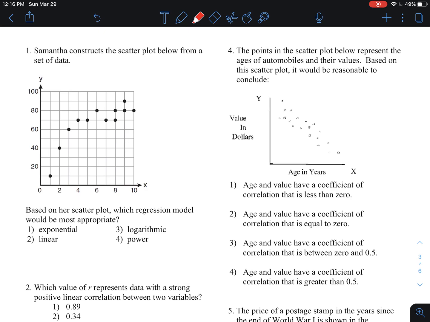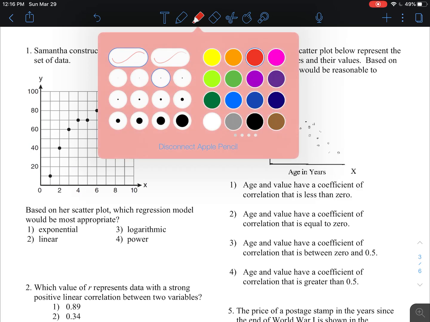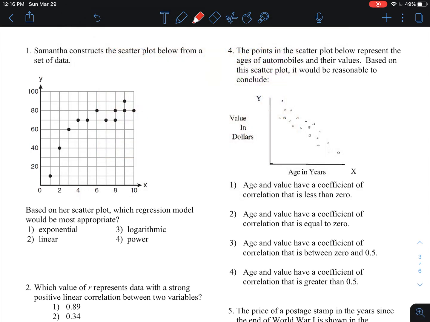Okay, so hopefully at this point you've taken a couple of minutes to try these questions, because they're not really questions I can teach you. As long as we've reviewed some of these topics as far as the functions we've studied this year and what a scatter plot is, and what correlation means, you just really had to give these a try.